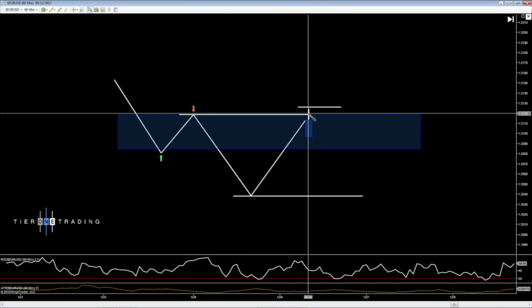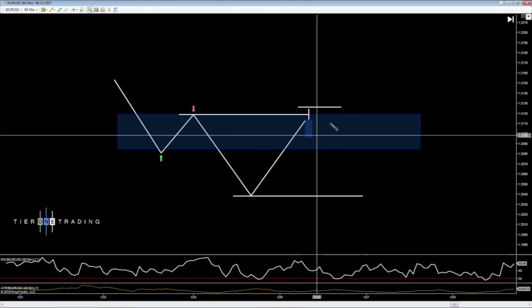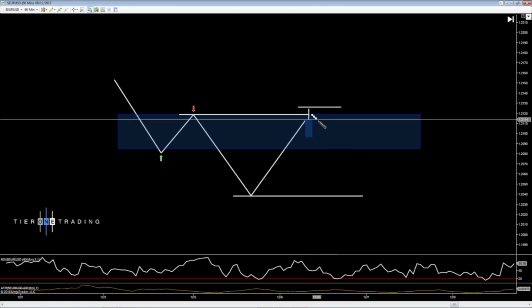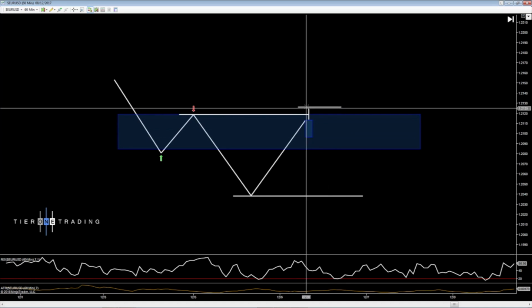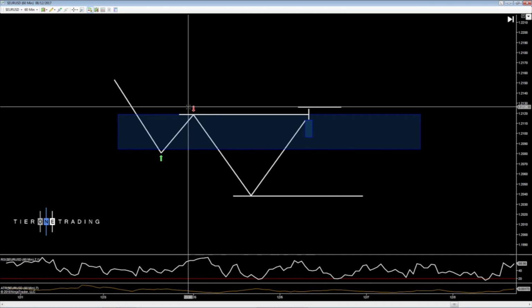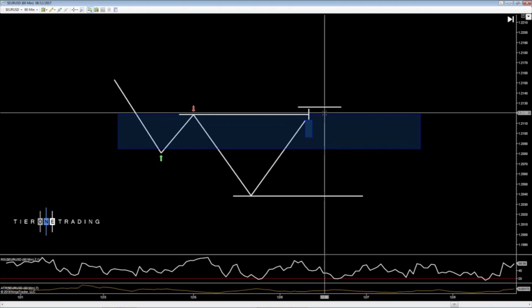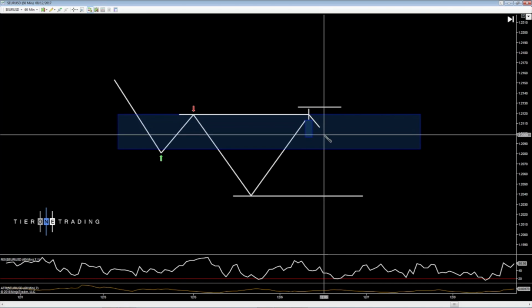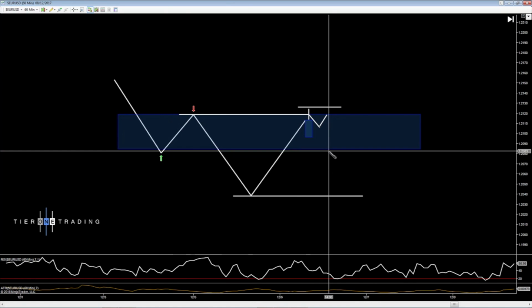So what I look for at this point is, similarly to the first technique, where I can go down to my lower time frame and look for a valid retest of structure at this level. As soon as we test this previous high but don't violate it, I'm looking down on the lower time frames, and then I'm going to look for that retest of structure, just like we did on the initial technique down at this previous low down here.